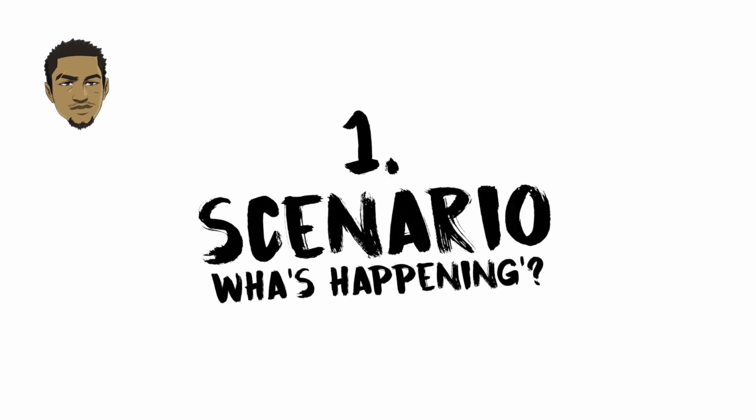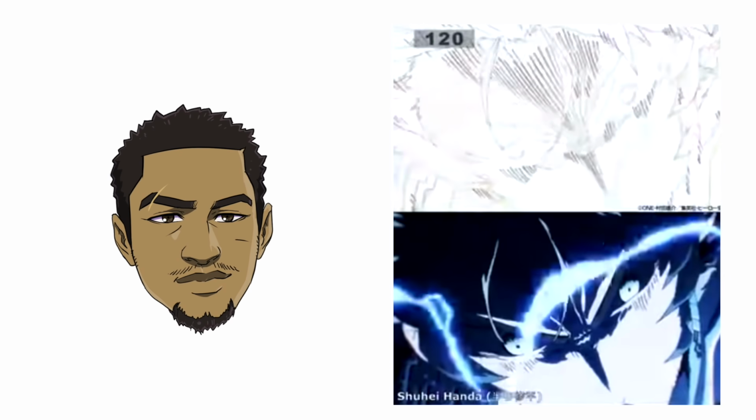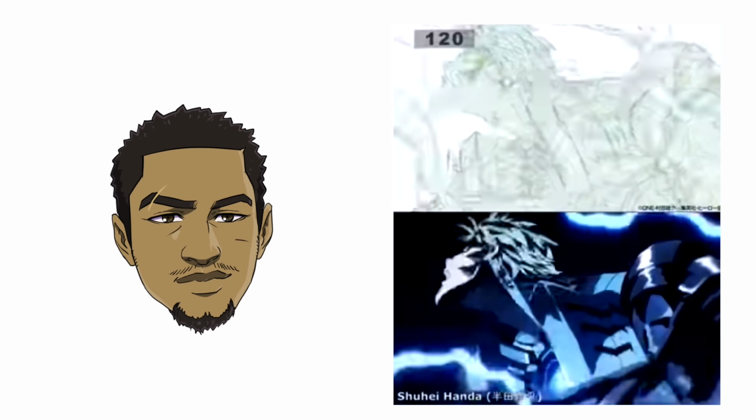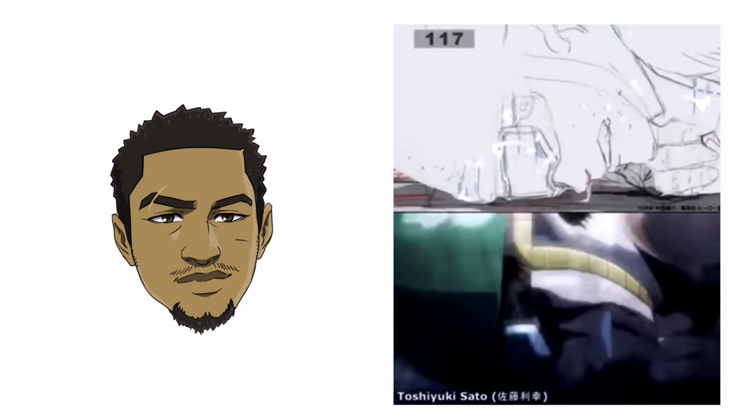And first up, you've got your scenario, your treatment, your synopsis. Basically a brief explanation about what's going on, what's going to happen. And then your script kind of fleshes it out, gives it a little more foundation: dialogue, narration, all that good stuff. How you structure your script is up to you.